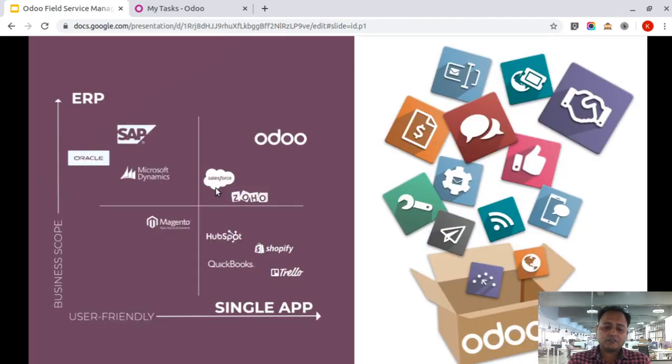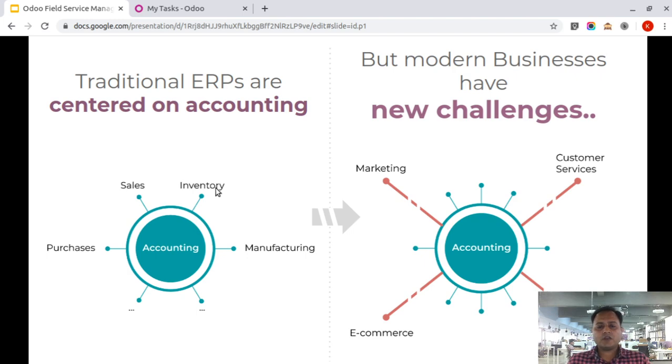So in this quadrant graph, we can see Odoo covers the widest scope of business. At the same time, it is one of the easiest to use ERPs, and we will also discuss how Odoo is different from the traditional ERP. Traditional ERPs are centered on accounting, meaning SMBs like you can only automate sales, purchase, inventory, and accounting.